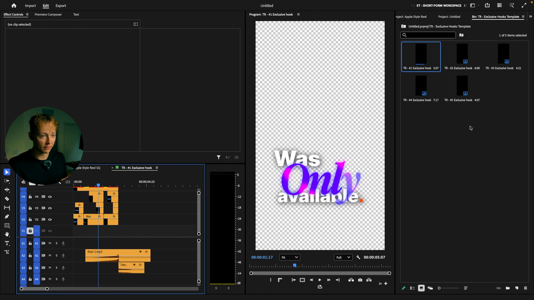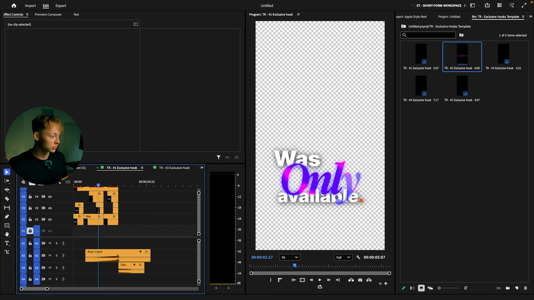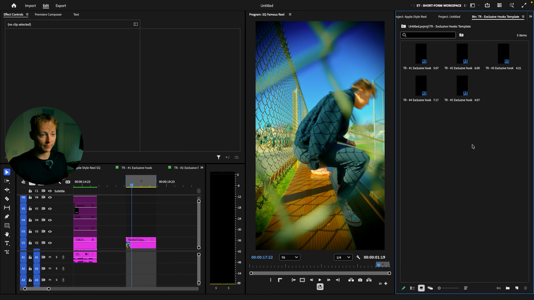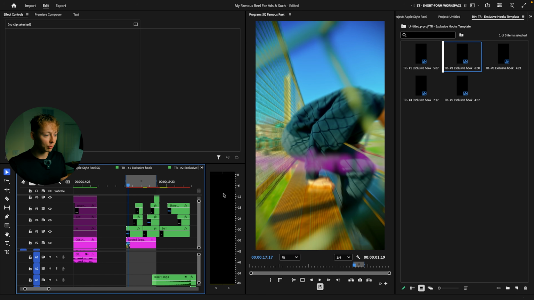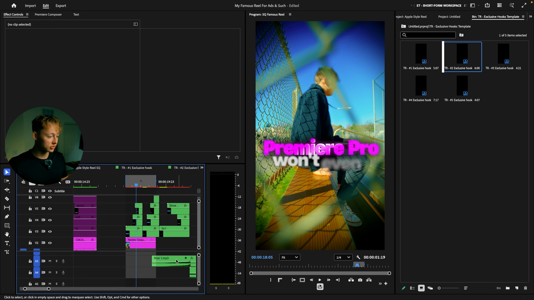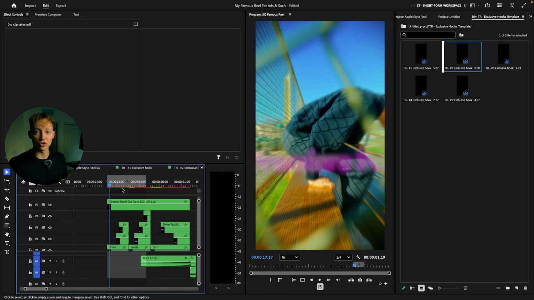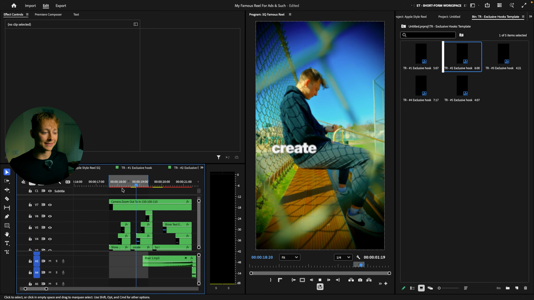This is what one of them looks like. This is another one of what it looks like. I actually really like this one. So all I have to do is go to the reel that I'm working on, so for example, this one, drag and drop it, align it with the first one, and then boom, my entire hook is done. There's already sound effects made, the zooms are already added, and all I have to do is align the words with what I'm saying, and boom, you get this exact hook.